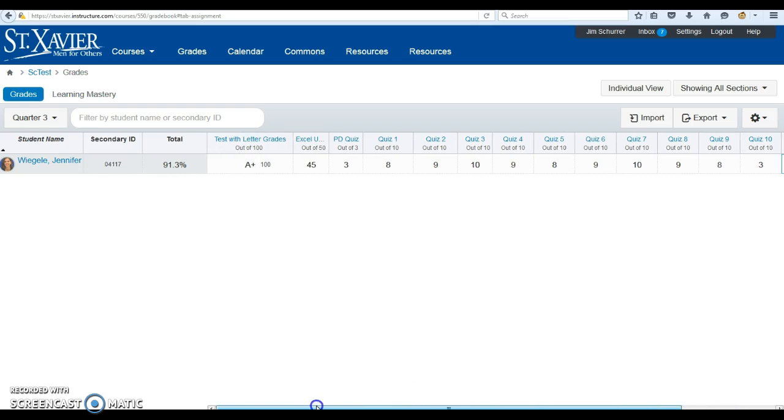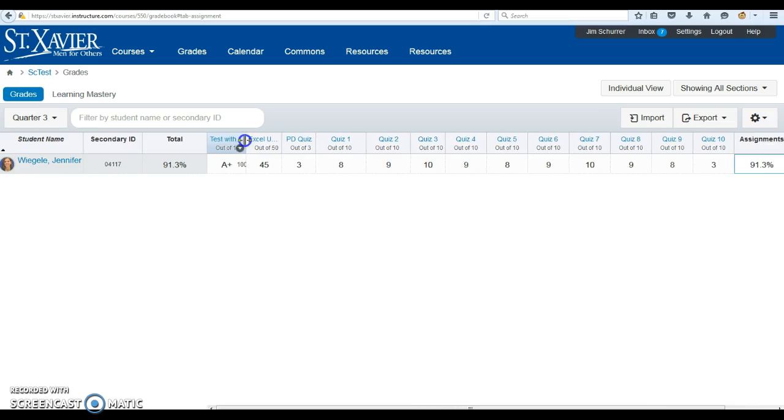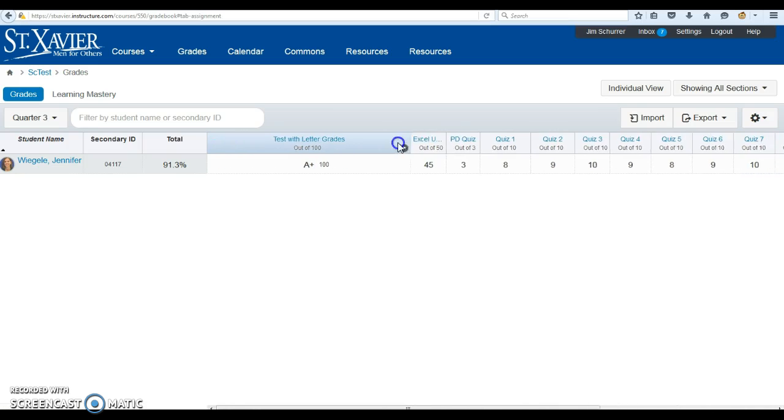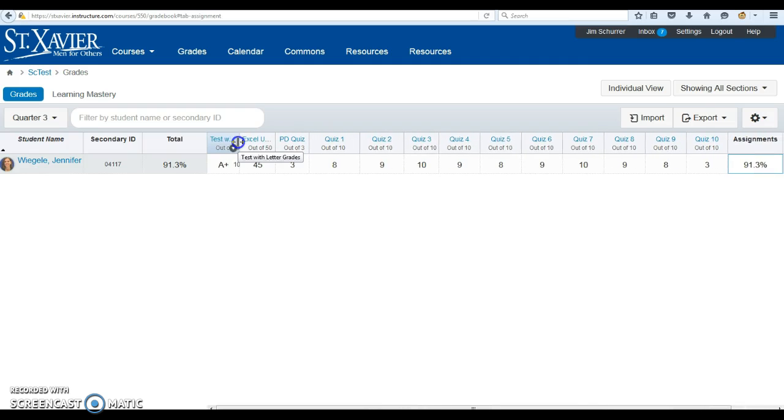The second thing I would like to show in this video is how to resize assignment columns. You can see in this first assignment, test with letter grades, it takes up a lot of room in the gradebook. If you take your mouse and scroll to the right hand side of the box where that vertical line is that meets the second assignment box, you'll notice your mouse cursor will change and you'll get two parallel lines with arrows. You can just simply grab that and drag it and make it smaller, or if you really want to, you can make it bigger. But this will help kind of save some room in your gradebook if this is something that interests you.